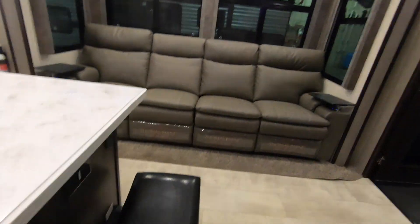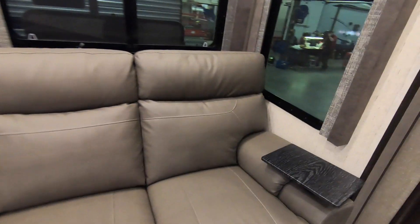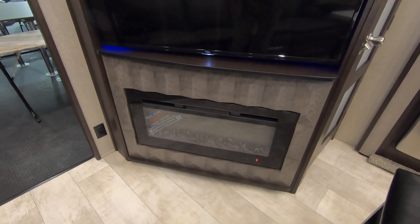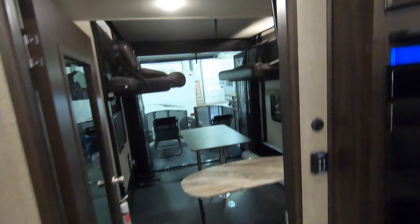Coming around to the back, you also notice they give you two stools, and there's a nice big long couch here. On a couple of spots you do have heated and massage seating, and also lights that go underneath, plus some great storage. Beautiful big-screen TV and a nice electric fireplace — gives you free heat if you have free hookups. Up top here you have another bed, and the light is up there which is nice because you get up there and fall asleep without having to crawl up and grab it. Coming to the back here you do have a double-insulated door to keep everything warm and sealed off. Soundproofing is unbelievable in this unit, with a nice thick door up by the bedroom.